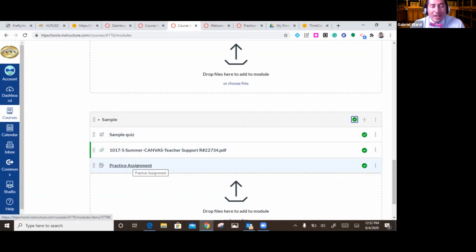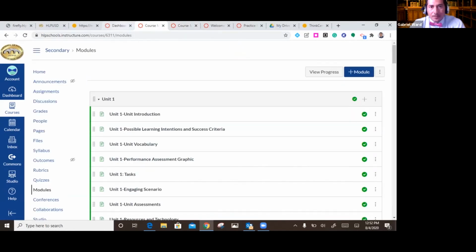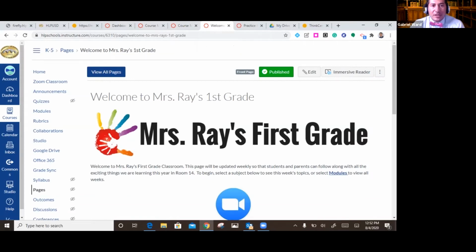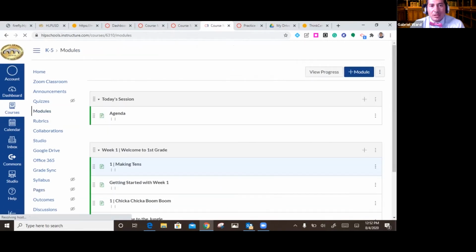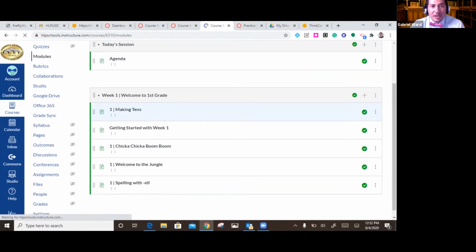But once you have that set and published, the students are going to be able to view and access it, and it's going to be in the manner in which you have it organized here. So let's go to a different module. So in this particular one, if I click on modules, I'm going to see some of the different modules that are there.